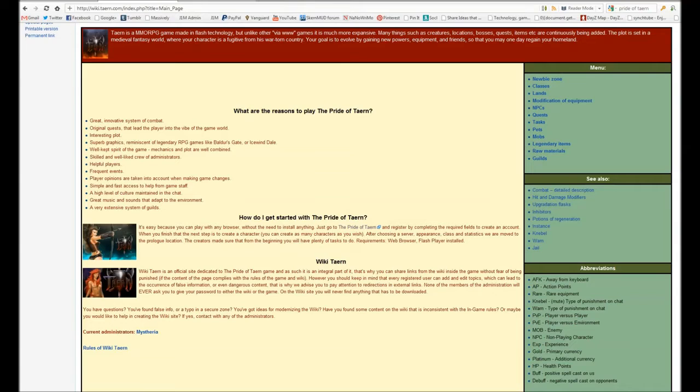I agree the graphics are superb, and here they say it again, reminiscent of legendary RPGs like Baldur's Gate or Icewind Dale, and like Ultima Online, and some other people introduced me to, like Divine Divinity and Sacred, and Planescape Torment. So yeah, it definitely has that aesthetic to it.